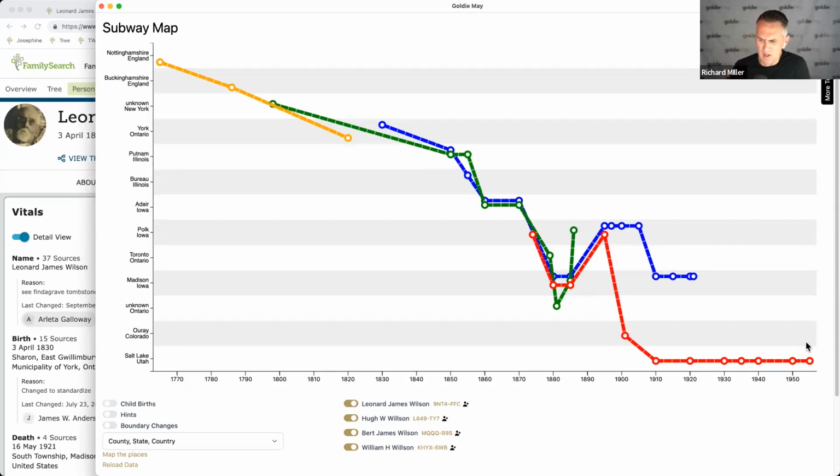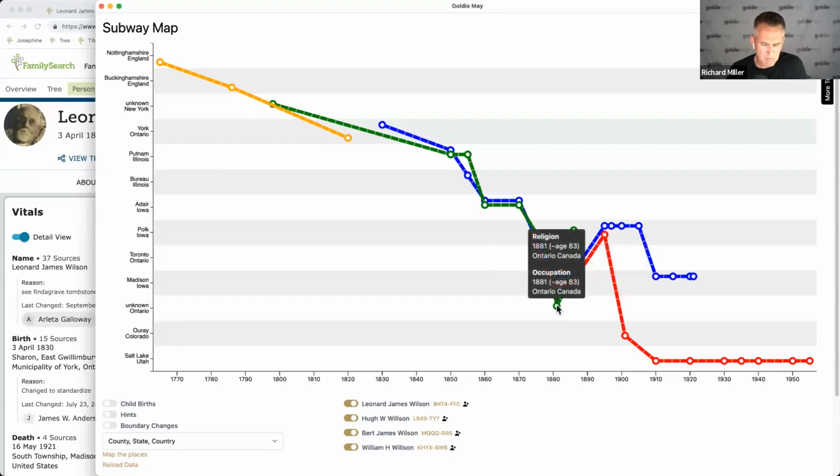So starting with, I think this is my second great grandfather, Utah, really solid lines in Utah. And then as we come back here to Polk County, Iowa, he is also in Iowa at the same time as his father. So he wouldn't have to be in Iowa at the same time as his father, but there's some researchers' solace in knowing that we have records for them in the same place. In this case, it might be an 1895 Iowa census, if I remember correctly. Now here, as we go back, here's a different county of Iowa where 3 generations are together.